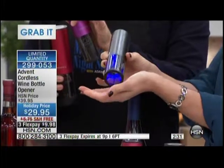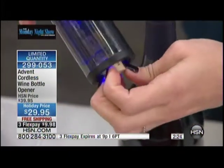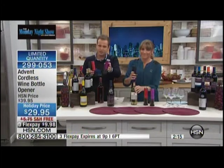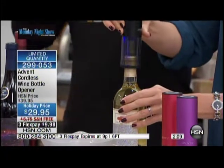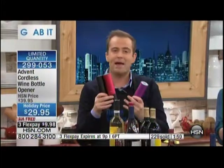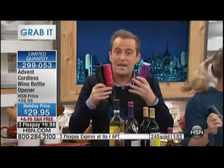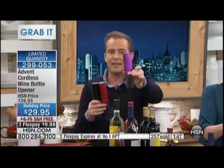It's done by an electronics company, not a wine company — a lot of wine companies try to make wine openers, but they make good wine, not good wine openers. We're two minutes away. We first premiered this during the Hundred Foot Journey movie event. It was $40 with $10 shipping at the time, and I want to thank the team behind the scenes because this is a gigantic price cut — three flex and free shipping. It will never ever be back on screen at this price. We can't afford to do this offer for longer than five minutes because it's so heavily discounted.